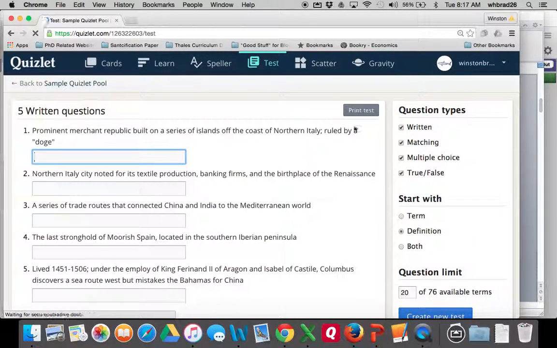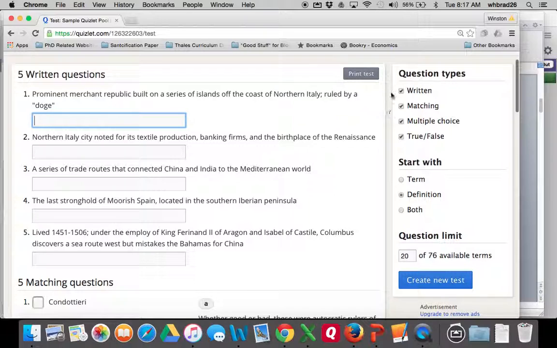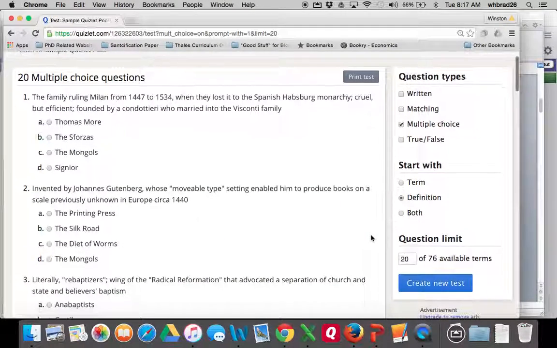One thing that I do a lot is make various types of tests, which are not as good as if a human being made them. For instance, with multiple choice, you can set it to start with the term or the definition, or you can do both and it'll switch it around. I find that this is very good for history, just because you can randomly assess maybe 10 questions every day, 10 figures. The students can review the major accomplishments of that particular figure, or it could provide a further springboard for discussion.